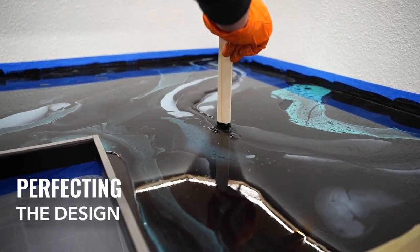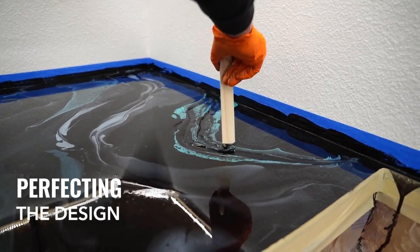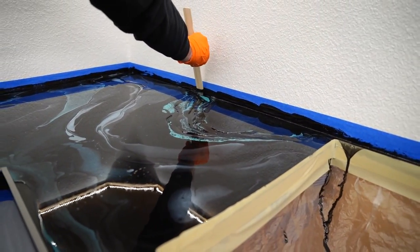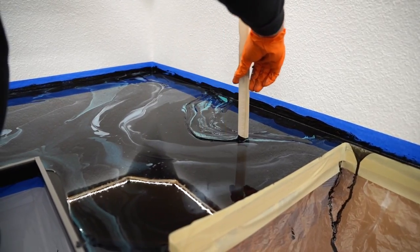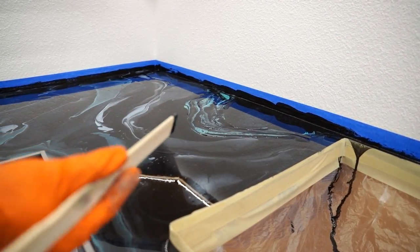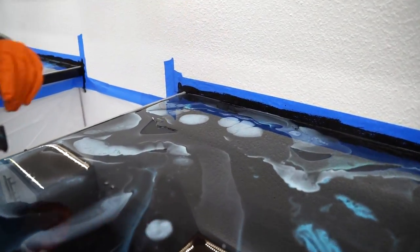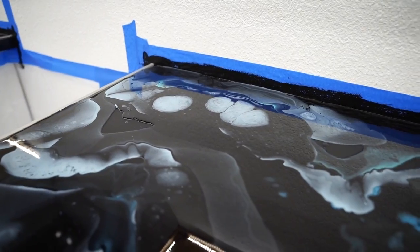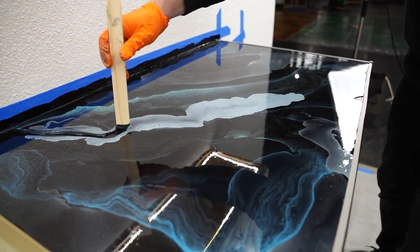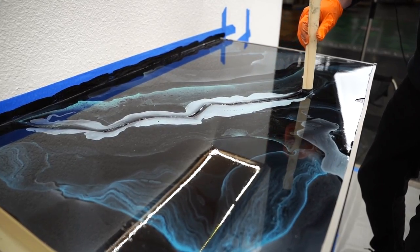Any spots you don't like, you can mess with. I poured that black bead through there, then I'm gonna blend this. I want to go with the vein but I'm just gonna run a paint stick — you can do your hand as well. You can really create some cool fracture veins by manipulating that with a paint stick. I'll just follow a pattern. We got a lot of random stuff going on out here — just so it's not so concentrated color in that area. It gives it more of a natural vein look.